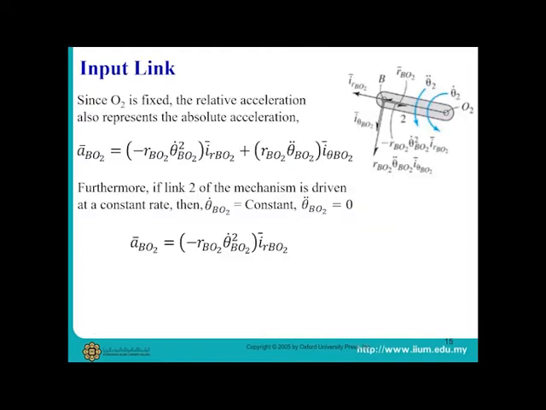Acceleration at point B with respect to the ground is given by the normal acceleration of negative r theta dot square and tangential acceleration of r theta double dot because the distance of point B and ground is fixed. Furthermore, if the angular acceleration of link 2, theta 2 dot, is constant, that means theta 2 double dot is equal to 0 because differentiation of a constant gives you 0. Then, you are only left with normal acceleration because tangential acceleration is equal to 0.